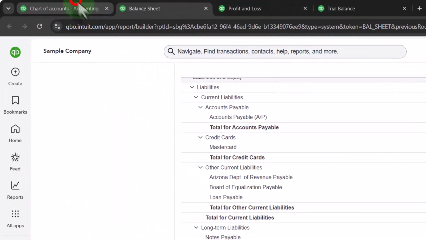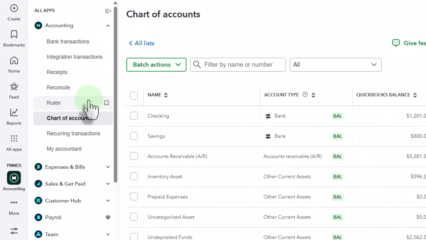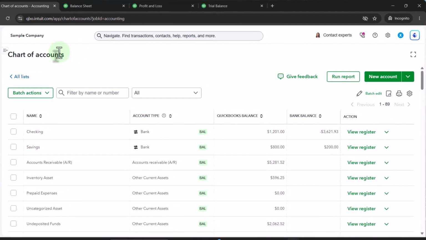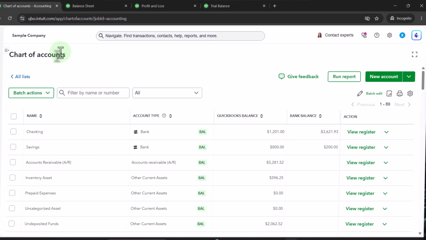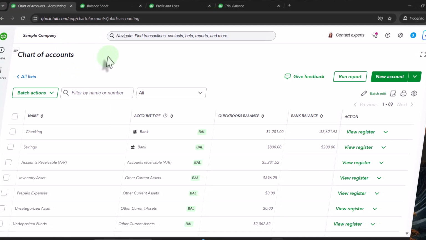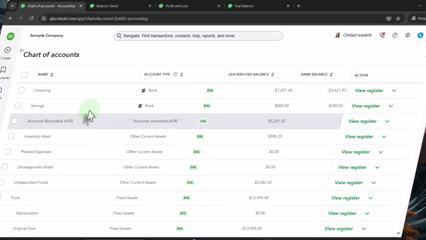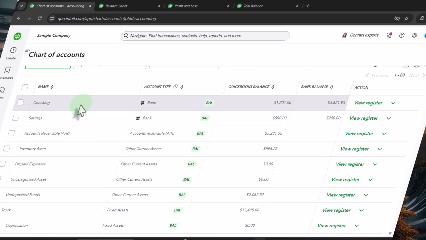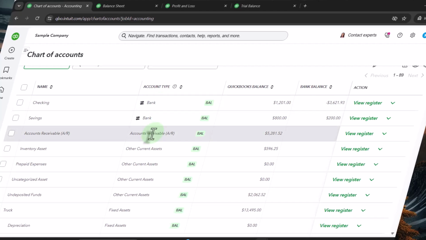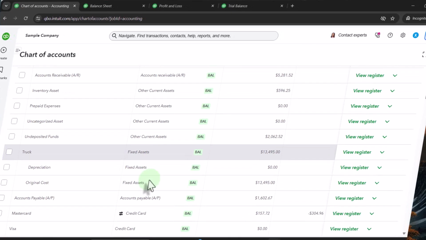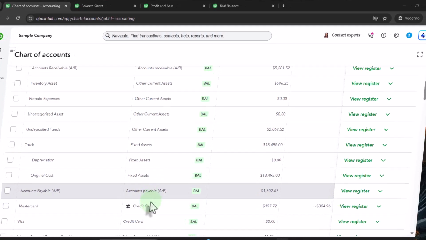Now, note that in QuickBooks, we can do it by account, which I had as the very simple version, meaning assets, liabilities, equity, income, and expense. The more detailed version would be by account type, meaning the checking account has a different account type, a bank account type in QuickBooks, than accounts payable, and then the other current assets, fixed assets, accounts payable.